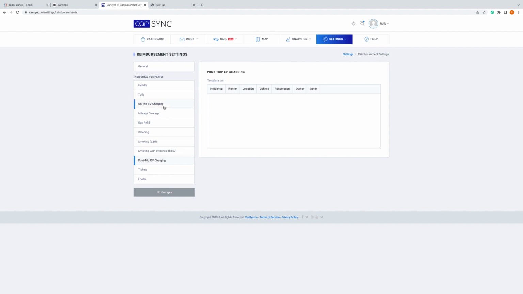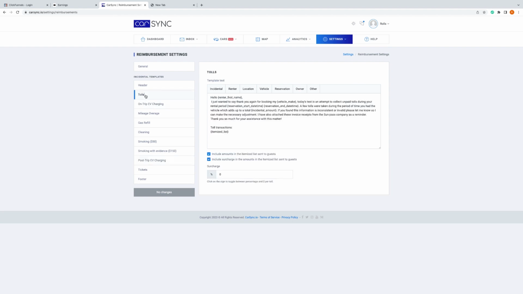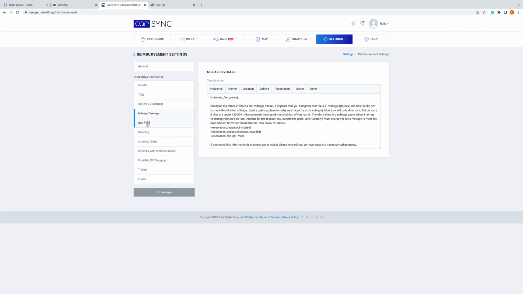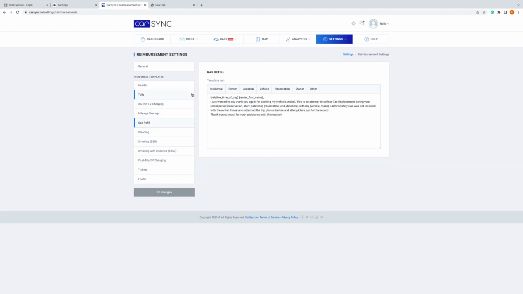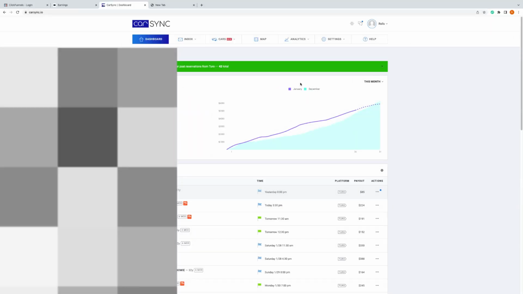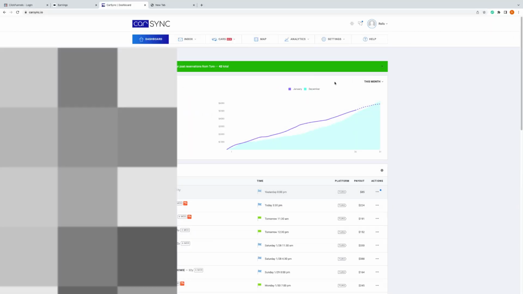But I do have the tolls, the mileage, and the gas refilling already set up for CarSync. So that helps me to literally just push a button and send a message to the guest without working a lot. CarSync is really changing the game.